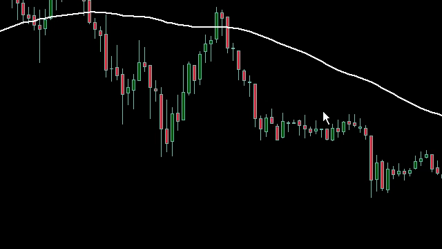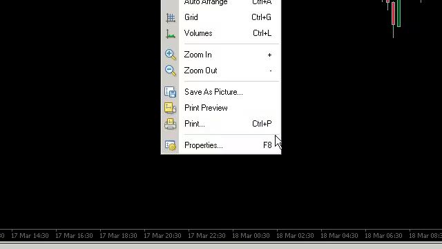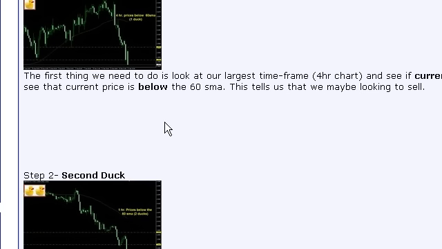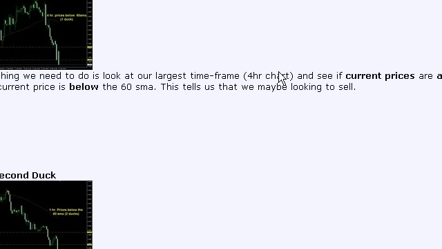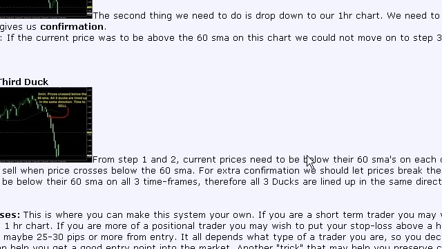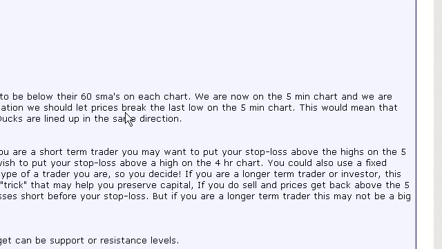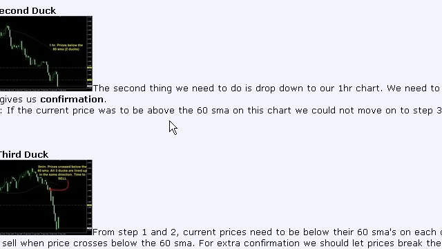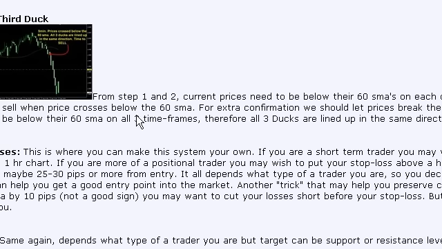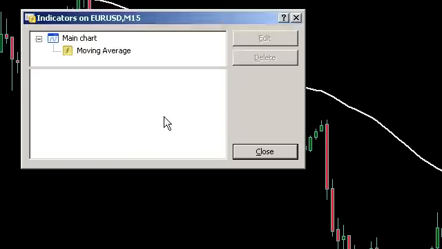So one thing you could easily do is you could add as per. Let's just go back to this because that kind of clarifies things a bit. So what this guy does is he puts a 60 period moving average off the 4-hour chart. He looks for the one on the 1-hour chart and the 5-minute chart. So 60 SMA on all those 3 time frames. Well, for me, I'm trading on the M15, so I'll probably use pretty much just the H1 60 moving average and the M5 moving average. So a way of doing that is to add 2 moving averages to your chart.